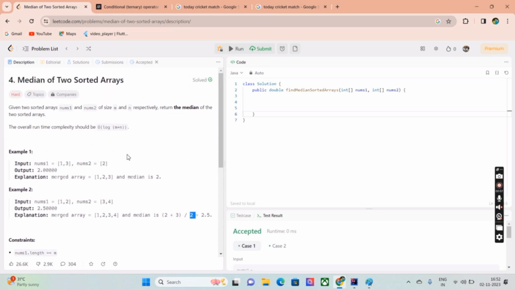This is known as the median, and the main thing to note in this problem is that the overall runtime complexity should be O(log(m+n)). So we want to use a two-pointer approach so that we can solve this problem efficiently.